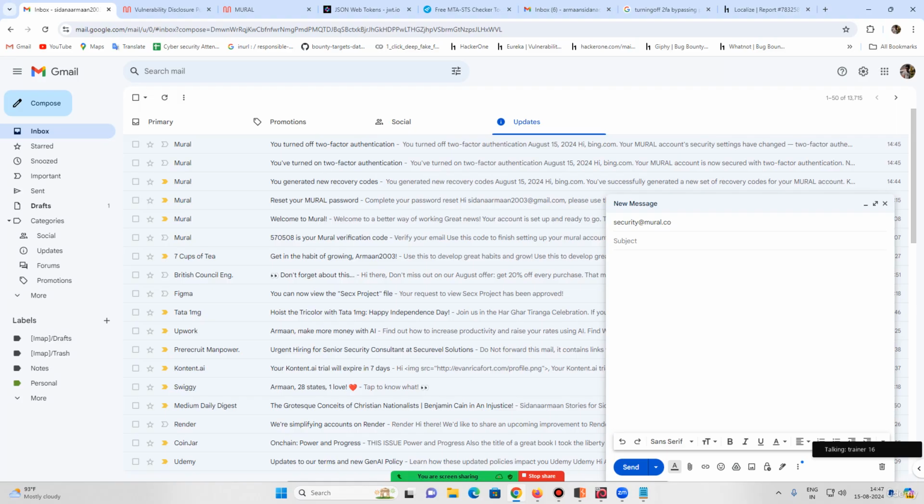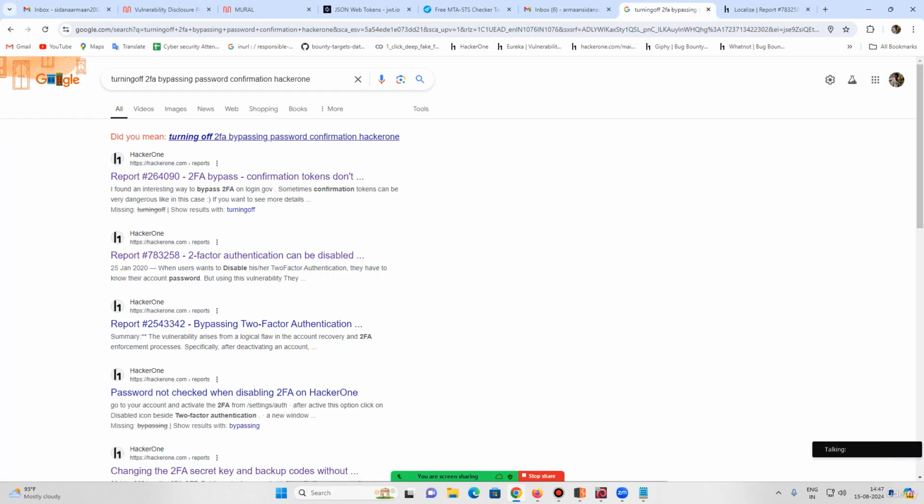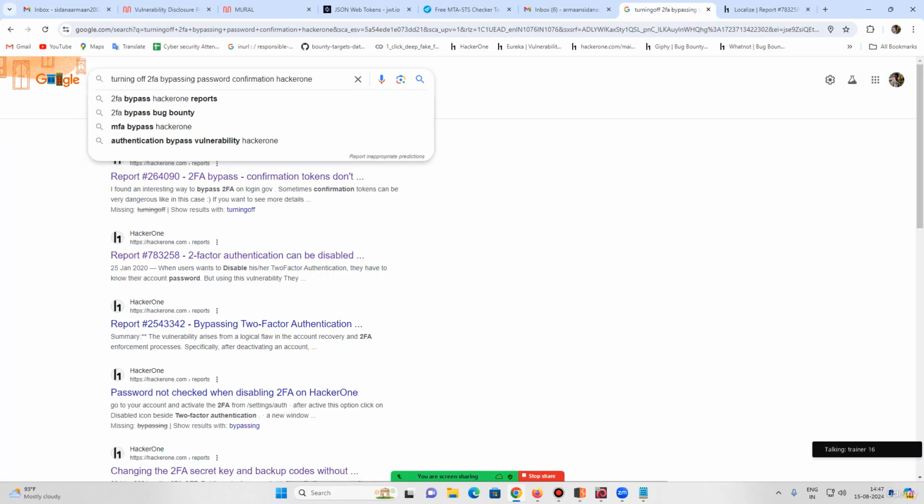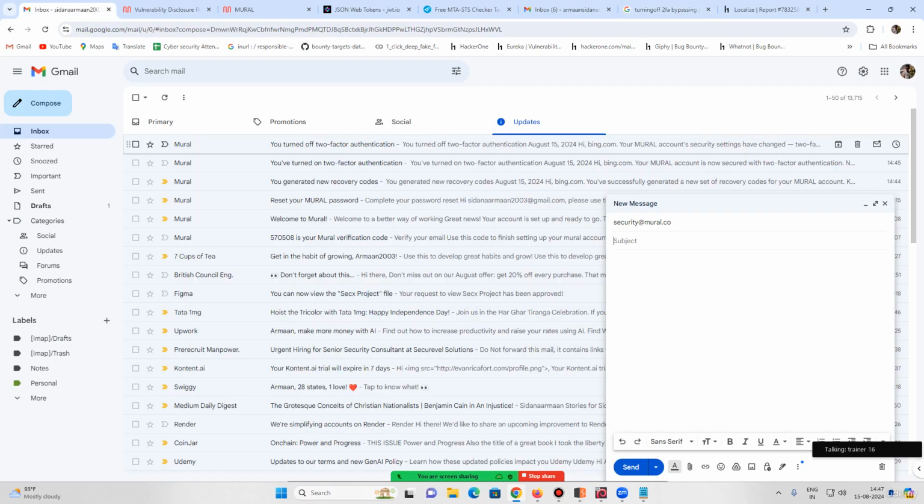So we need to explain them the impact. So it's turning off, bypassing password confirmation. So we need to give the steps.